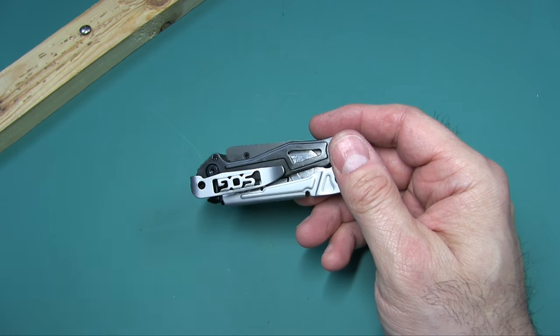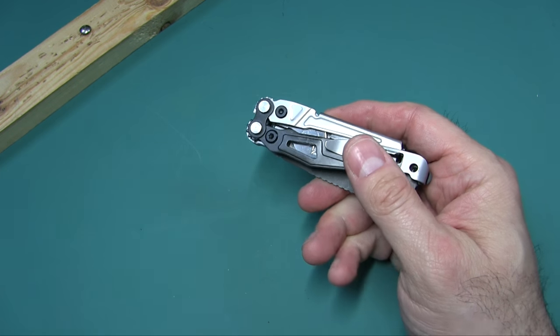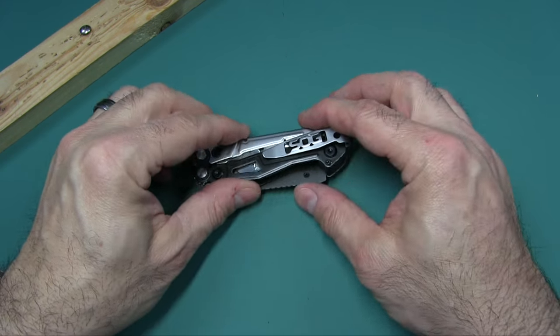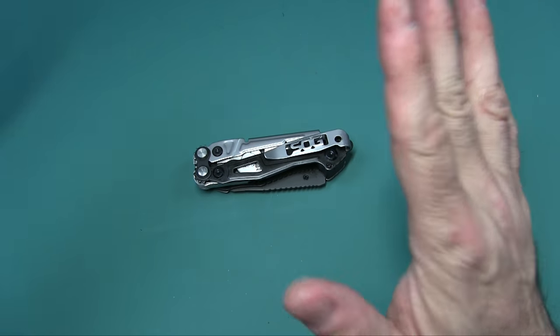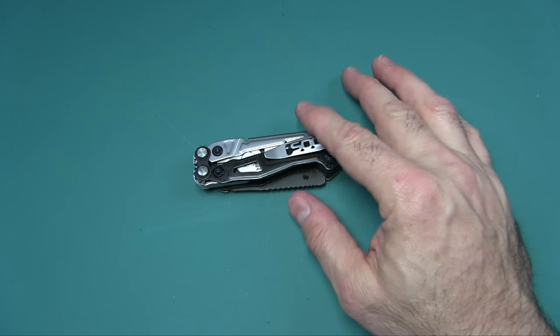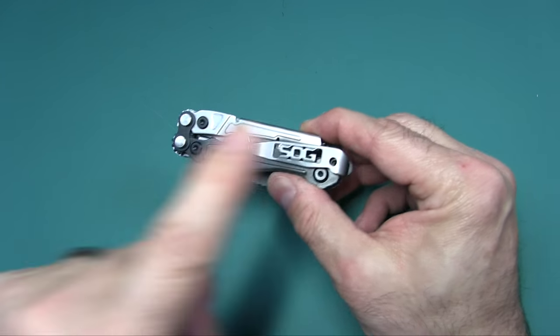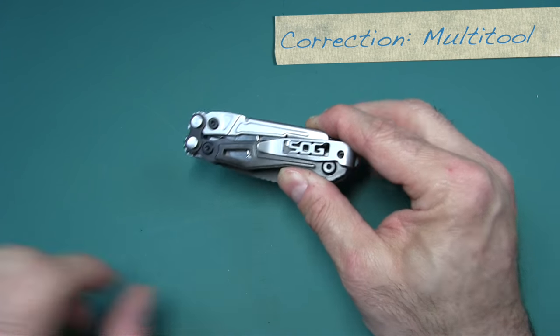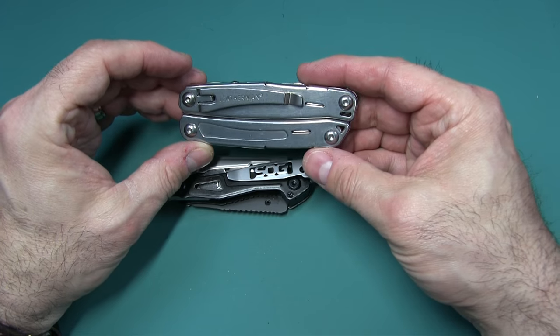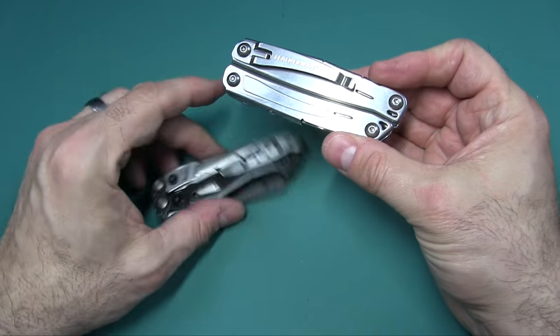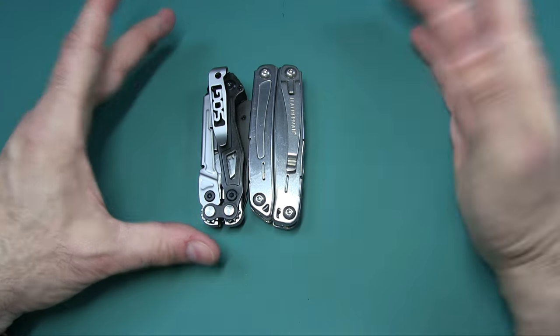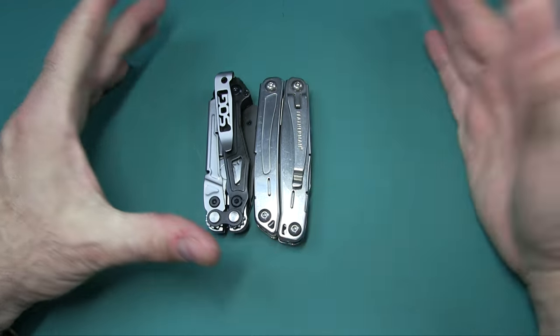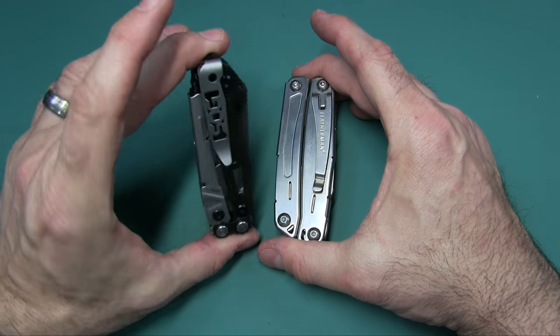So, I don't know what to say. I might return this because this magnet coming out is pretty crummy. Anyway, for the price range you can do a lot better. If you're looking for a knife that has a clip on it or a multi-tool that has a clip on it, I would recommend the Leatherman Wingman right there. You can see it's just a little bit bigger.